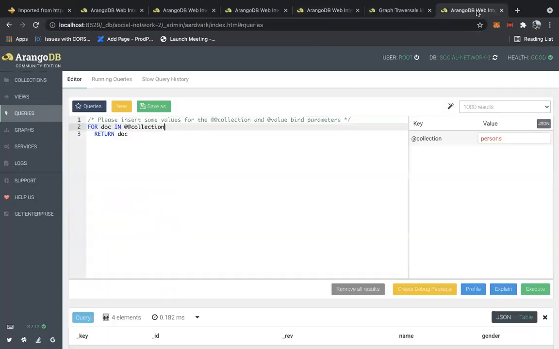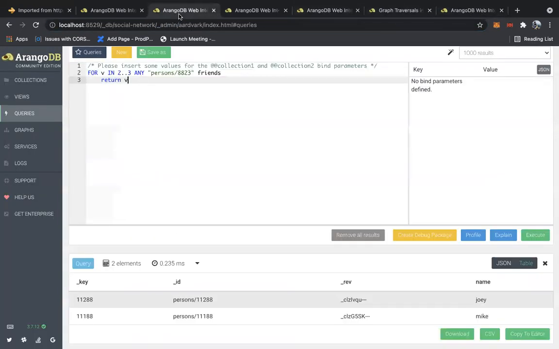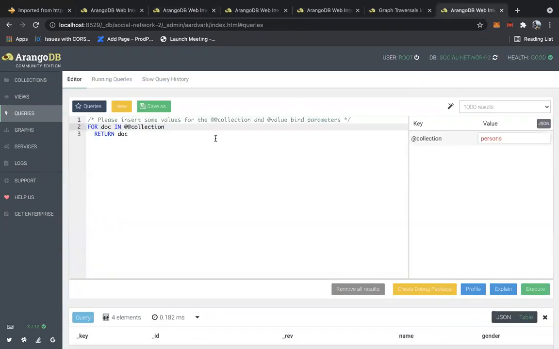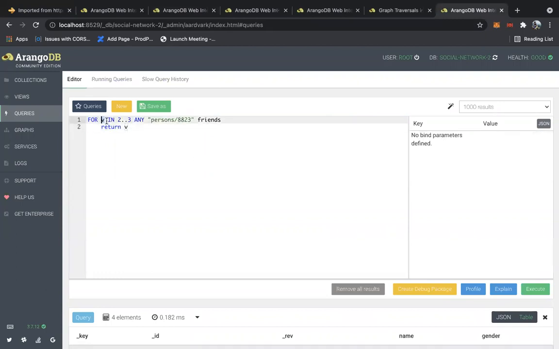So to do that, this is the for every vertex. This is the minimum depth we want to consider. If we keep 1, it will return the first connection as well. If we keep it 2, it will go and traverse till 3 levels. This is the relationship to find the ID.